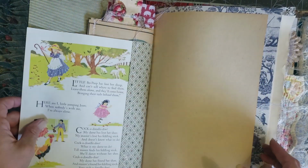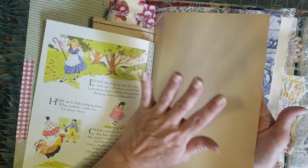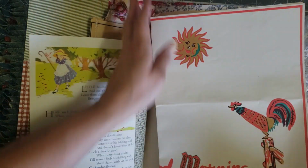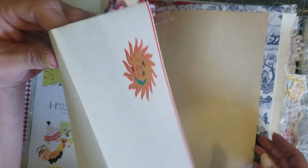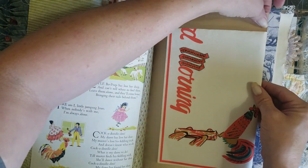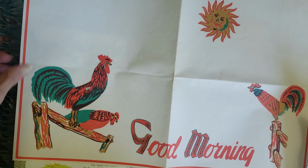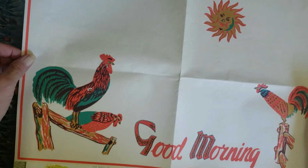Now I'll just keep moving on. I want to paper clip something to this page, but I'm not sure what yet. Hang on, let me look and see. I have this. I want to paper clip that. This is super cute. It's like a placemat setting, like a real vintage placemat setting. But I don't want to cut it. I think it's too pretty to cut it.